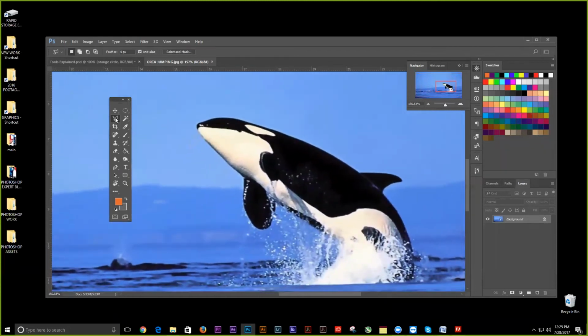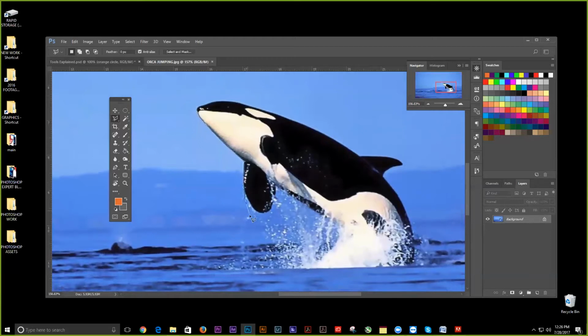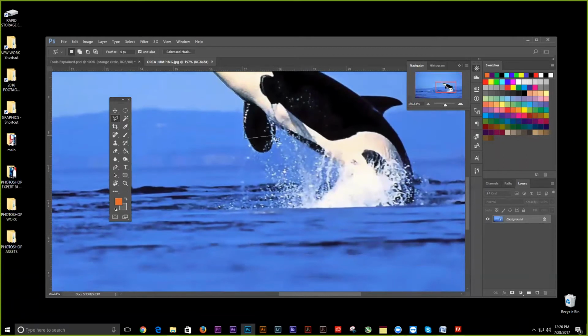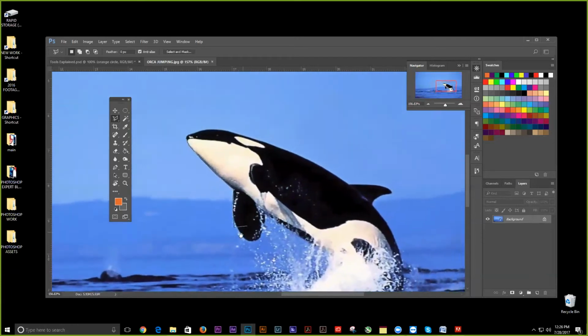Okay. We're on our polygon tool. So every time you start a point, you see that? It's waiting for the next point. So then you click again, and you're going to complete that entire cycle all the way around. As you can see, this is it right here. You want to complete everything all the way around. You got to hold down the space bar if you need to, so you can move it around before you make your next click.